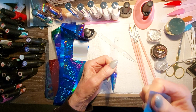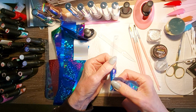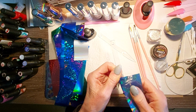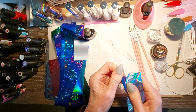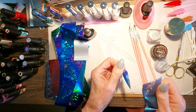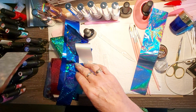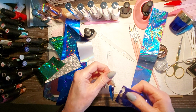It on and rip it off. That's better. That's better. It'll be all right when I've put that top coat on.